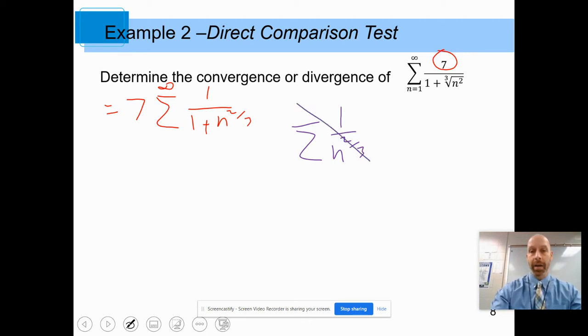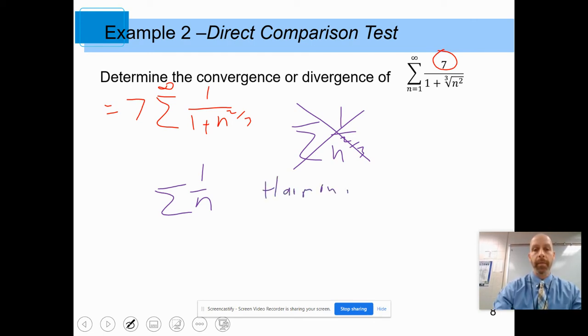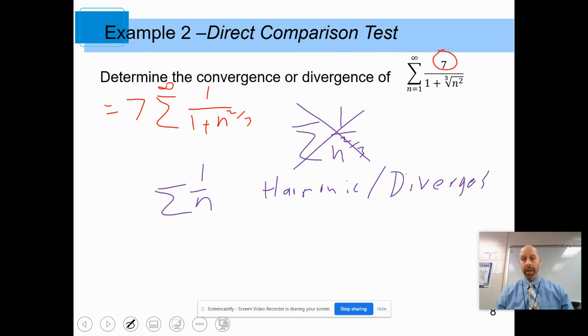So I'm actually not going to use this one. What I am going to use is this series here, which is the divergent harmonic series. So we know that this is the harmonic series, and we know that it diverges. Now what I want you to realize is this. When I use my calculator now and I start comparing term by term, the first term of this series is 1, and the first term of this series is 1/2. Let me make sure I plug that in here correctly. Yes, good.